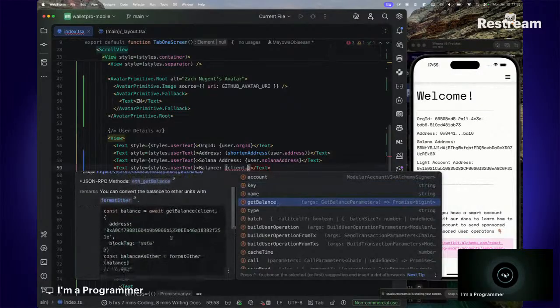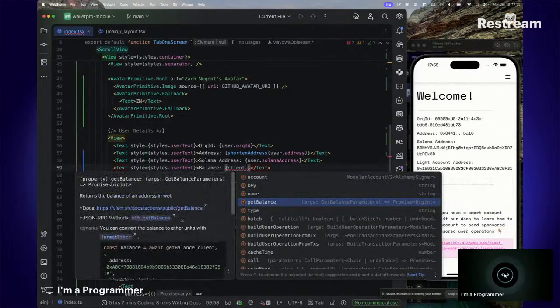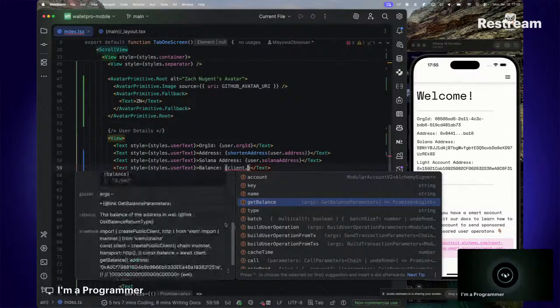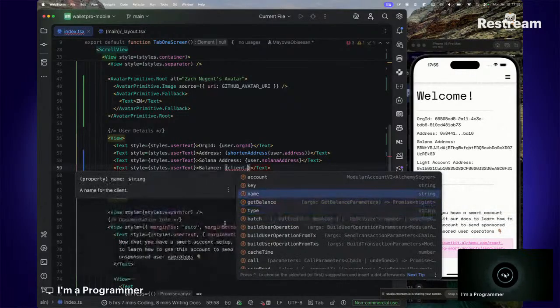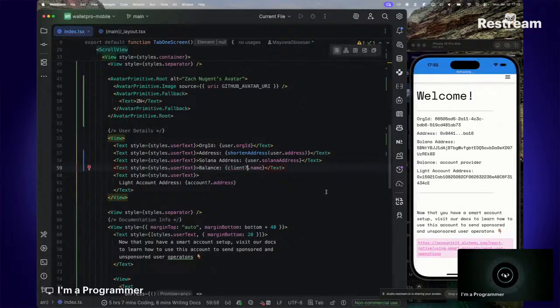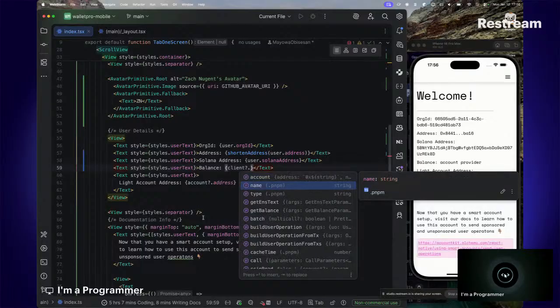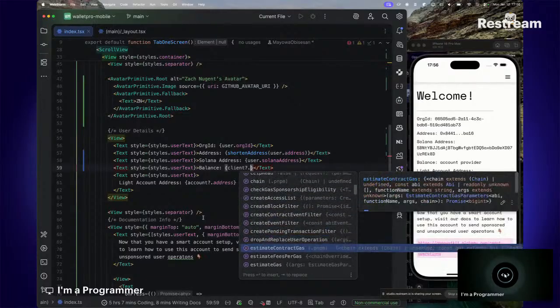Let's see. Okay, this is how we use it. Get client. Okay, there's a function that tells us to get the balance of an address in wei. So not the actual address of the user. Let's see. Does it have a name? Do the clients have a name? Let's see. Account provider. That's the name. That's good. So these are the options we have. We have the account. The account gives us other stuff, which is what we are using here. Account or address. I'm just trying to get us the balance. See how we can get the balance from here.